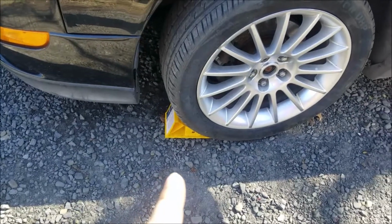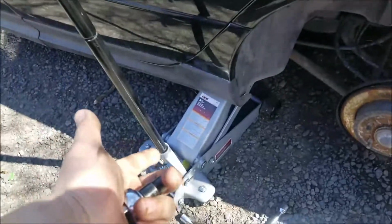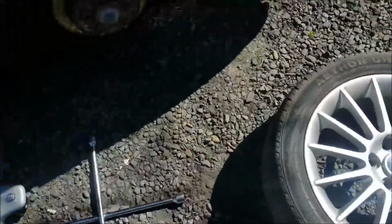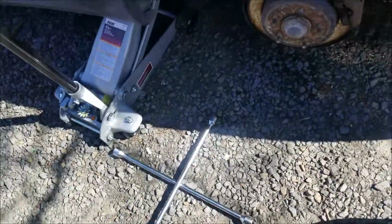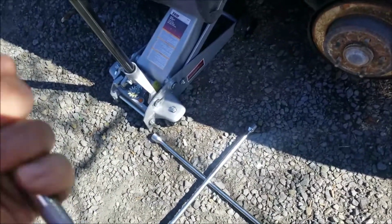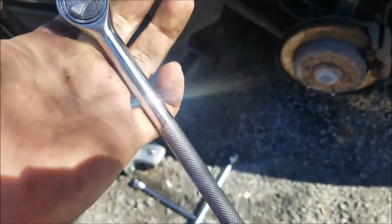These cheap Walmart wheel chocks were like $4 a piece. They're really helpful. All right, guys, so kicking this video off, it is really easy. Obviously you're gonna want to jack your Chrysler up and take your rear wheel off with one of these. It's really simple. I do have a video on how to change your tire, so check out that video. You're gonna need a 10mm socket and a ratchet.